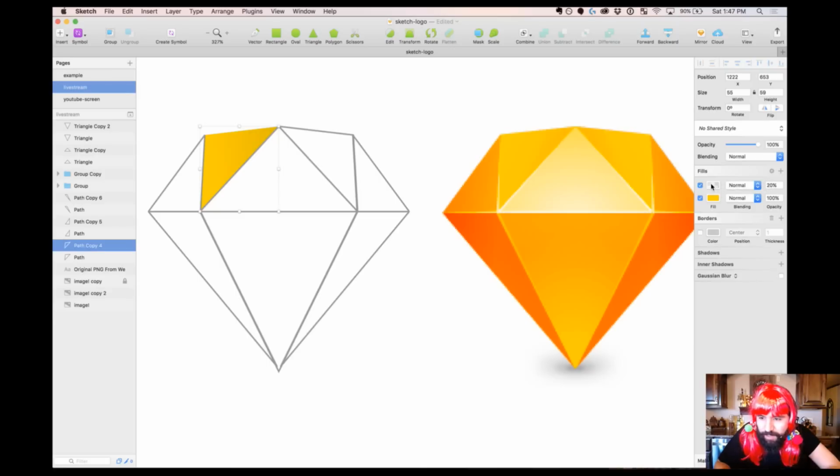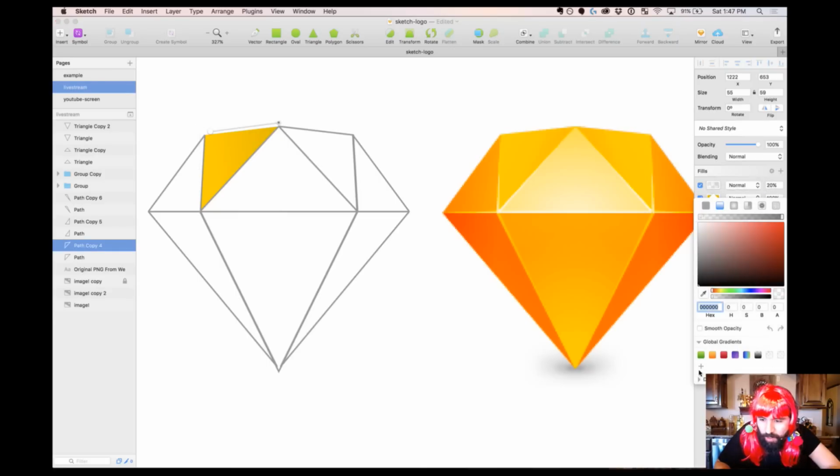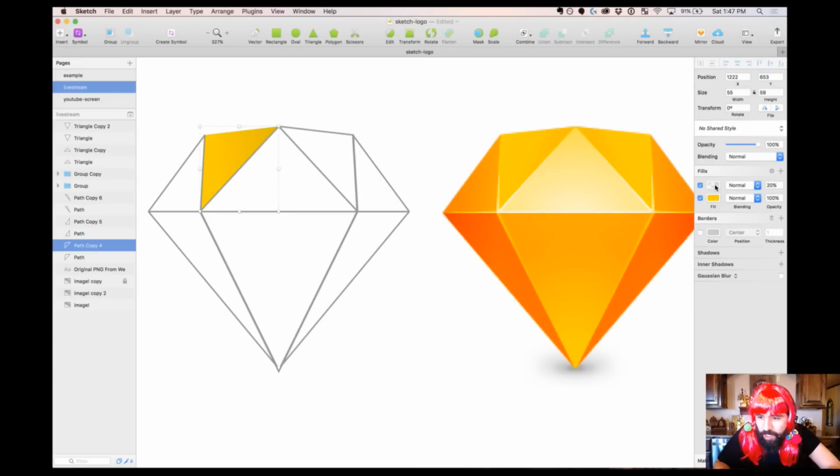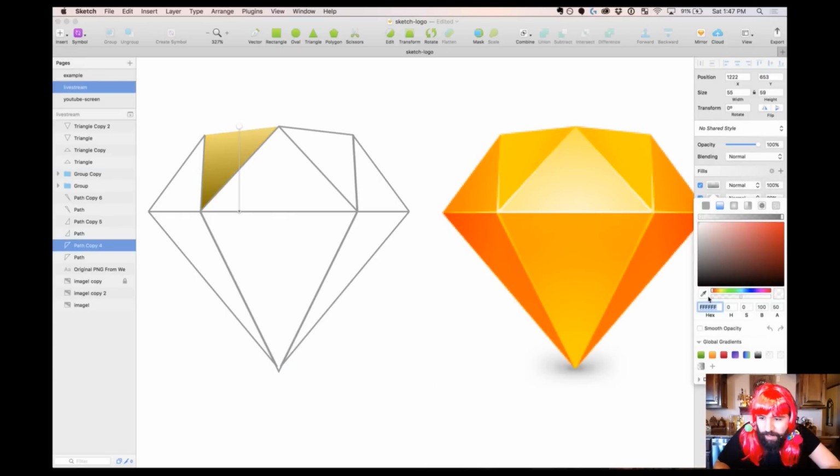Let's add another one. So first of all, I'm going to save this gradient that I just used. I'm going to save it here. I have it there. And now I can apply a new gradient on top of this here on my fills. I'm just going to press the Add New Fill. And then I'm going to select the same gradient that I just added before, but I'm just going to move this guy. So this guy should be around here.